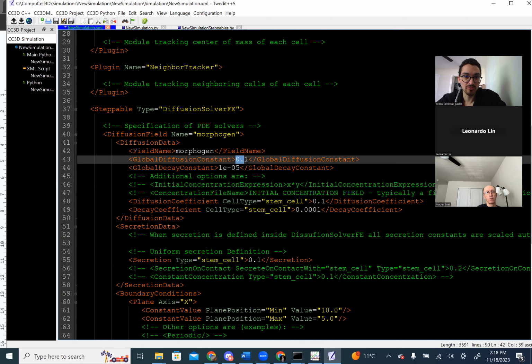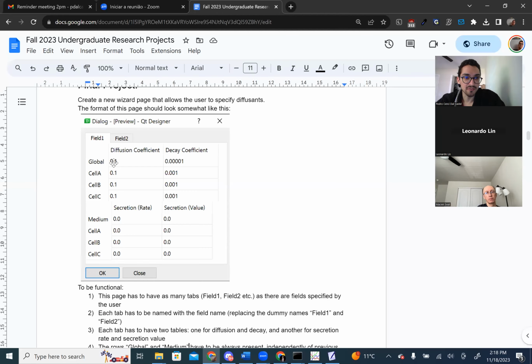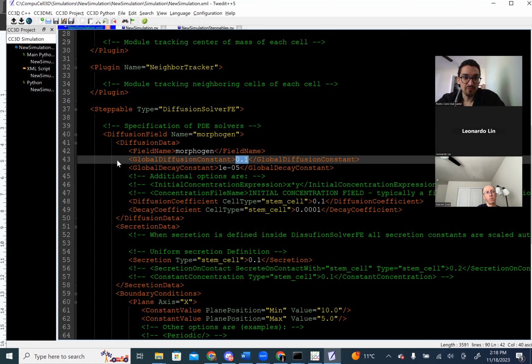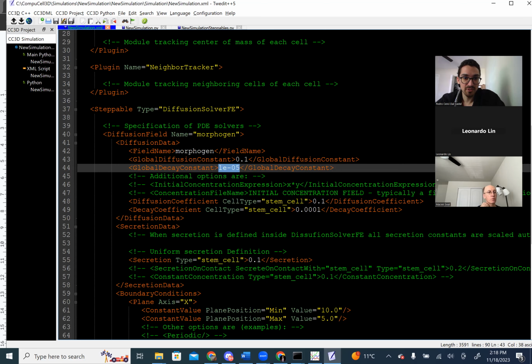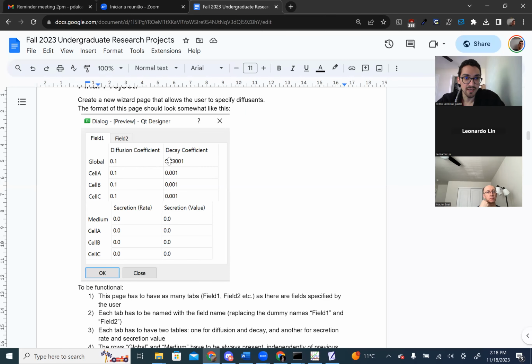For example, global diffusion constant, this number will be taken from here, global diffusion coefficient, this entry here. And global decay constant, this number will come from decay coefficient global.